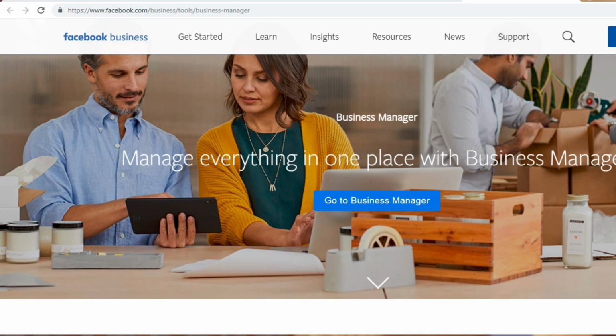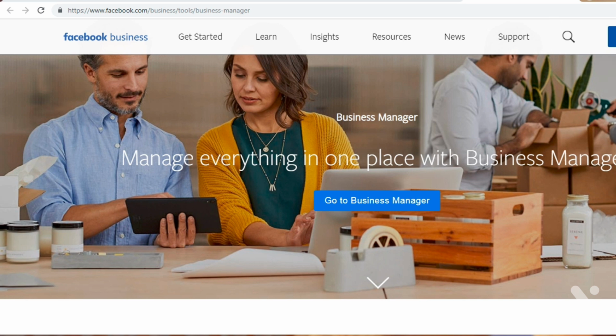You should never log into your Facebook personal ad account. You should always create your business manager so that Facebook sees you as a business. Now, the good thing about business manager is it allows you to centralize all of your ad accounts, your Facebook pages, your Facebook pixels, and even give people access to certain pages, certain ad accounts that you might hire in the future.